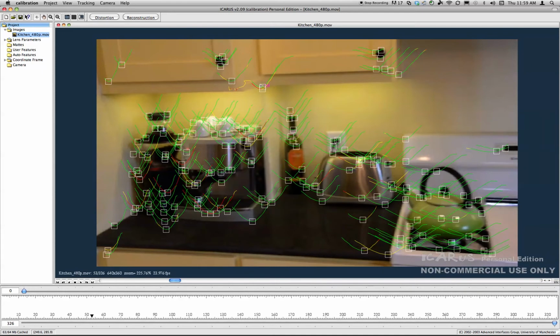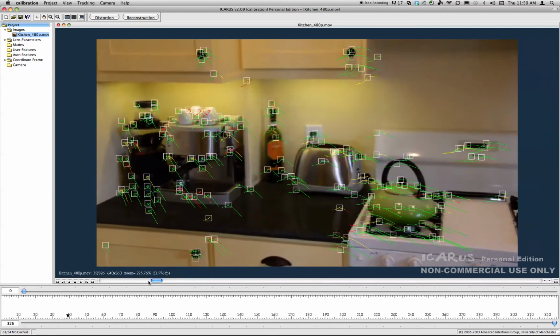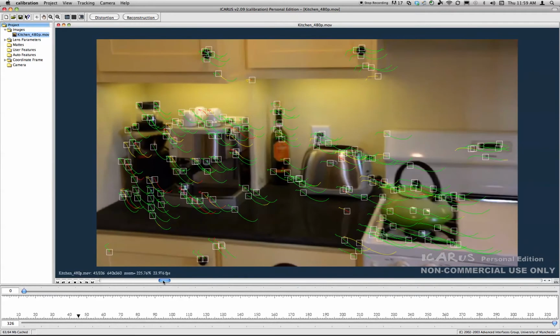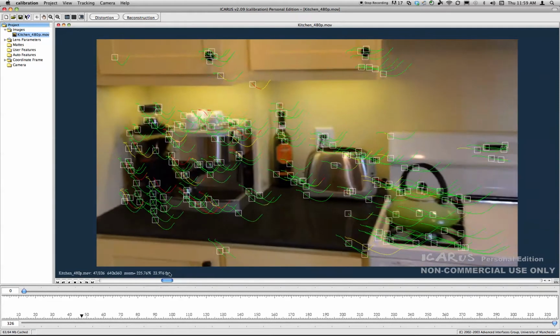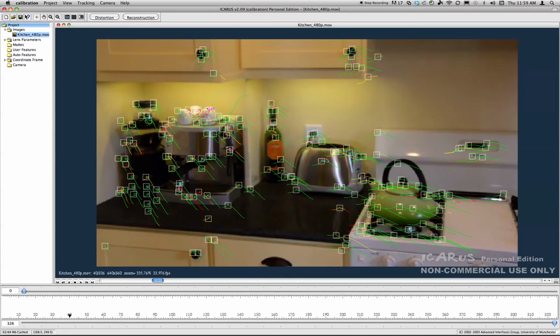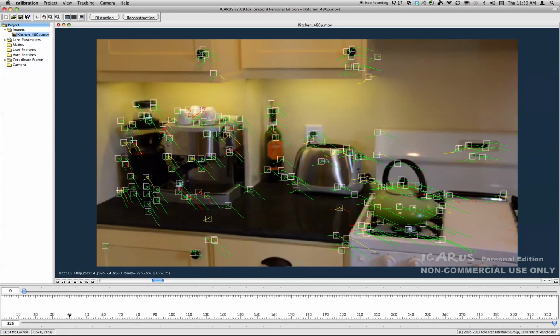So just a little bit of manual work and control. I kind of want to keep that one. And you can look through to see how the point changes now. I'm going to get rid of that. So this part's a little bit subjective, but we'll fast forward in the video so you don't have to watch me doing this to each and every point.